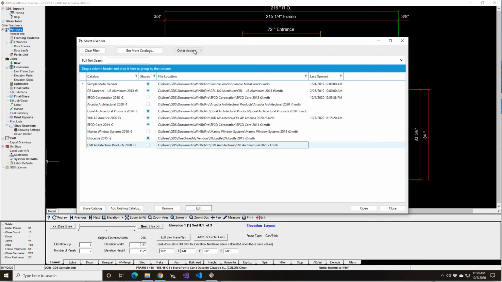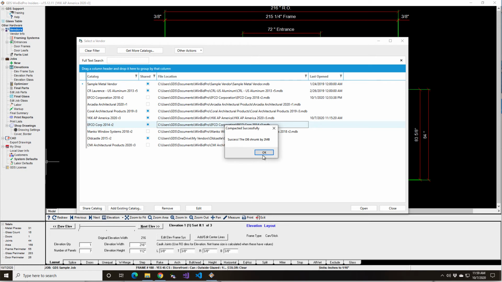So there's a couple tools up here under other actions. Let's start with compact. As you use files, especially when they're multi-user shared files on a network, they grow in size, and if they get used a lot by a lot of different people, the size they grow to may be slowing the program down. So you want to compact those fairly regularly depending on how much use they get. So once a month if it's just you using it once in a while, once a week if you're using it more often. So I would click on the catalog that I want to compact, and then I would hit the compact button, and it happens quickly.